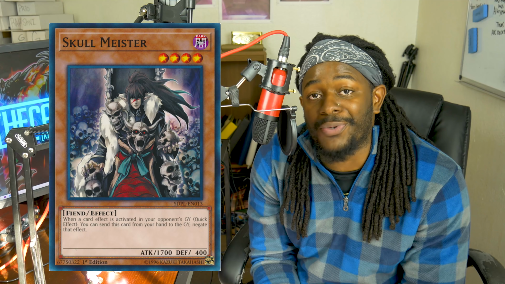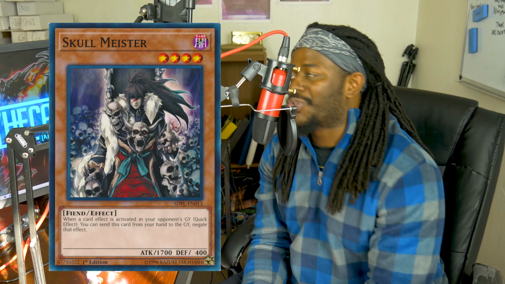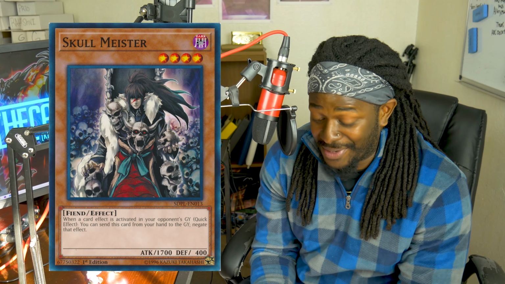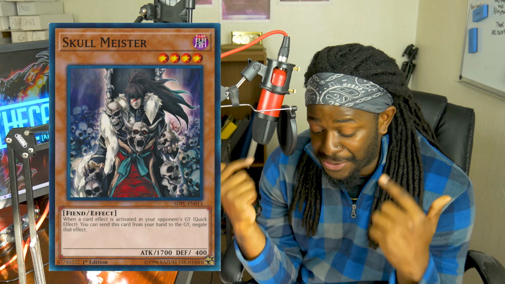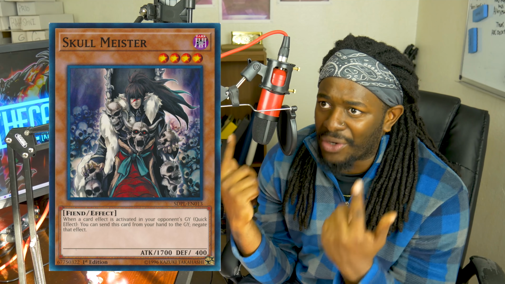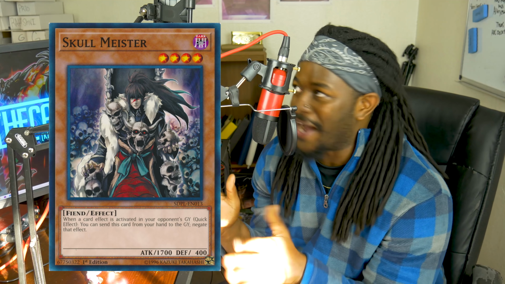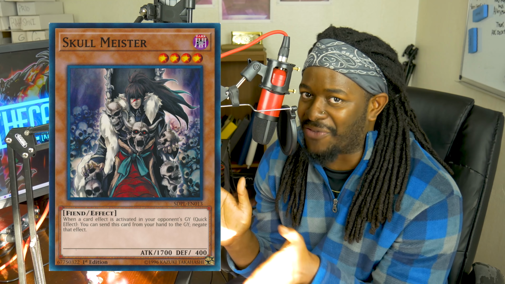The last card I want to talk to you guys about is Skull Meister. This card has 3 prints, one super, secret, and common, with the common being 23 cents. You guys are kidding me. There is a card that is meta relevant right now, has a limited number of runs. Code of the Duelist came out like 3 years ago and has not skyrocketed in price. This is literally what I live for when I make videos.